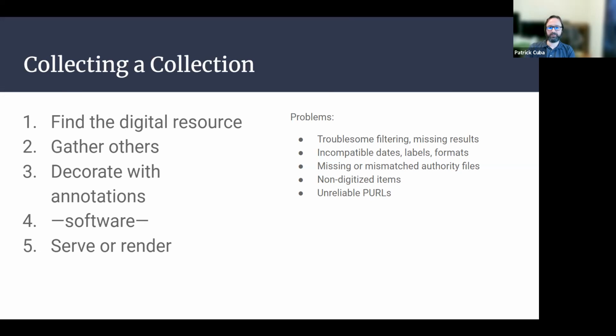One of the nice things about collecting things in this way is that once you've decorated things with annotations, the annotations themselves can mirror some of the metadata. They might be doing things like adjusting a date range that's listed in a MODS record into an annotation that has more clear start and stop dates or searchable dates for an item. So even if that original record disappears, you've still created a silhouette of that object in the collection, and it still belongs to the collection, even if it can't be found.